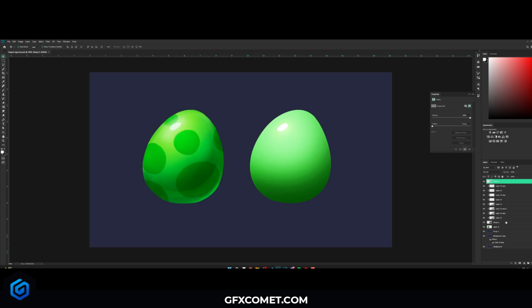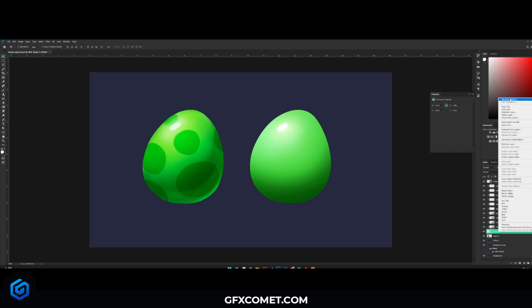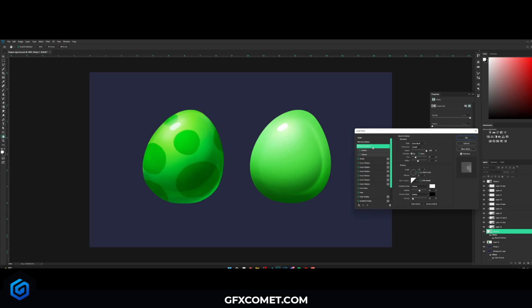Right, and I'm just gonna do a bit more painting just kind of around our shape here. You don't have to copy exactly what I'm doing, but if you want to, you can go ahead and do so. Alright, so once you're happy, we could go into blending options on the shape, add bevel and emboss.